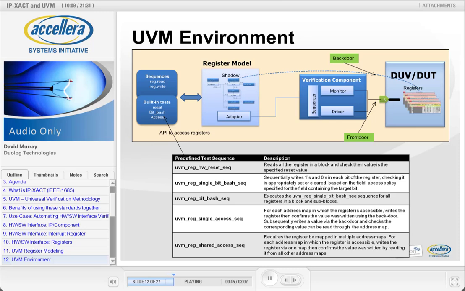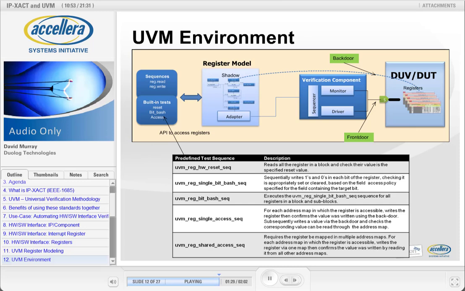So it's very easy to abstract, and this is what UVM does. Because there's a register model here, it gives you a high-level API where you can start accessing these registers from your verification environment, via a sequencer and a sequence. It also comes with a set of built-in test sequences. If anyone's designed IP before with the basic programmer's view of it, we've all done it: let's write ones and write zeros and read back and make sure that the hardware-software interface is behaving as expected.